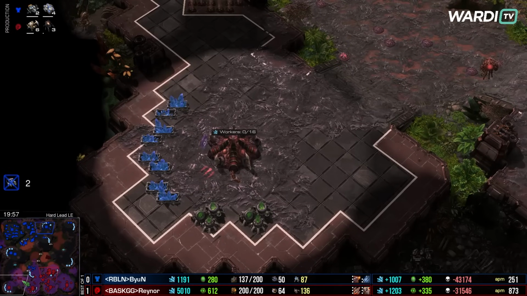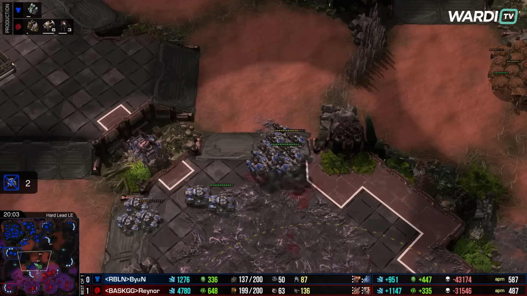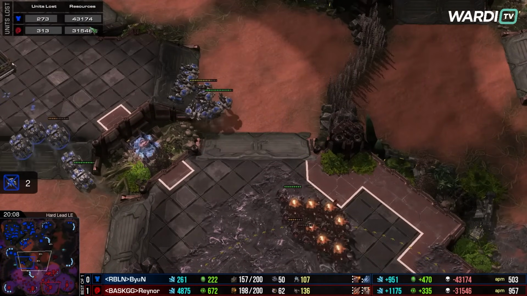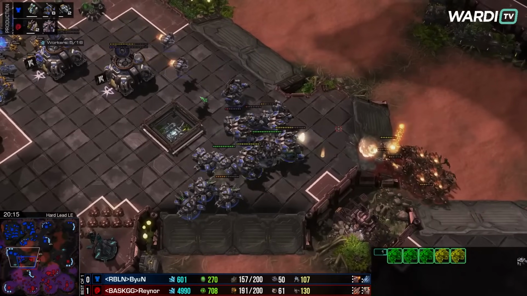Reynor, no real base set up on the left side. He's a little bit shy on bases, and yet again, it's so weird because it feels like ByuN has had bases all the time, but you just can't take a fight to save him. 12,000 resources lost, worse off as the Terran player in this TvZ. ByuN just has not been able to take a good fight to save his life.